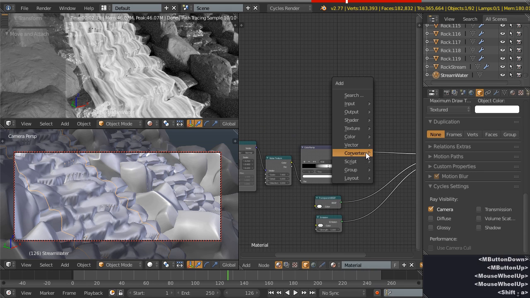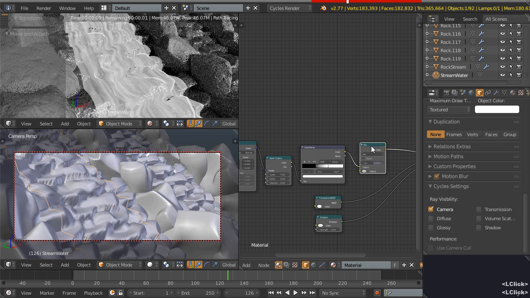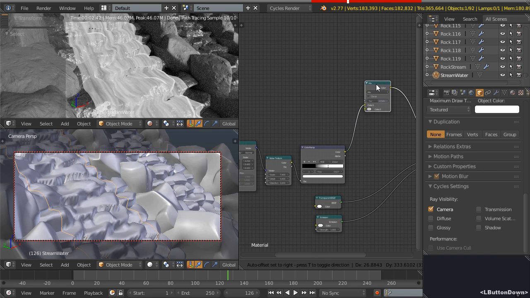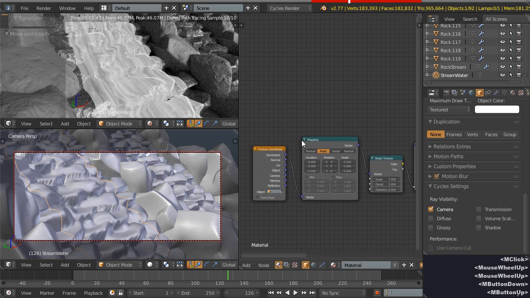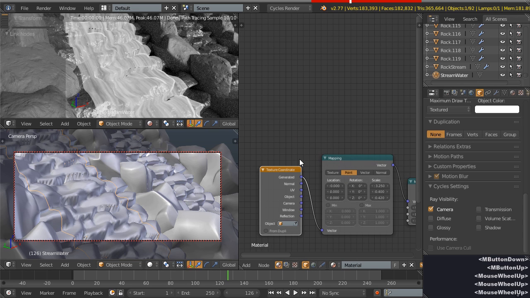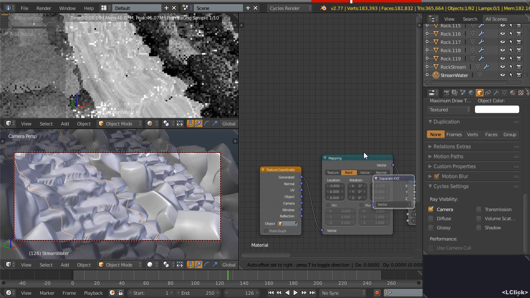And then let's go Shift A and then Color, Mix RGB node, and drop that in. We're also going to raise this up a bit because we'll work above what we've done, so we'll stack them up kind of like layers. With this, we can take our normals, which is the direction in which faces are pointing, and that's what we want, the ones that are reaching towards the sky. So let's go and get Converter, Separate X, Y, Z.